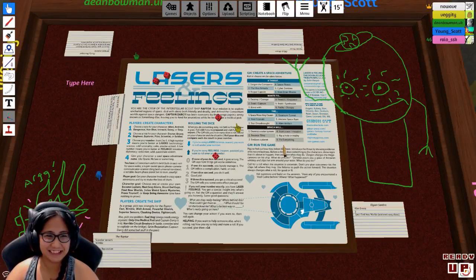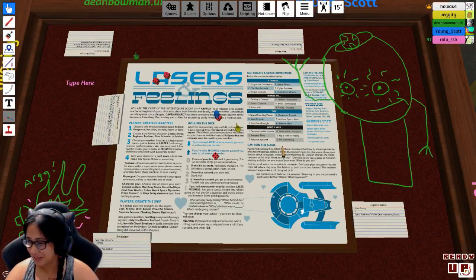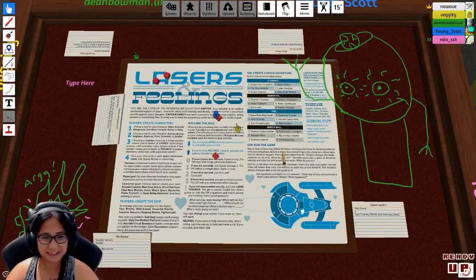Okay, I've got a suggestion. Why don't we just use our superior sensors to detect life signs? I thought we were doing that in the first place. That's what we did, but then we critically failed. Oh, okay. That is a fair point, but because you raised that point, I will allow you to add an additional dice. Oh, yay! So Scott, you can add an additional dice to your roll for your superior sensors.